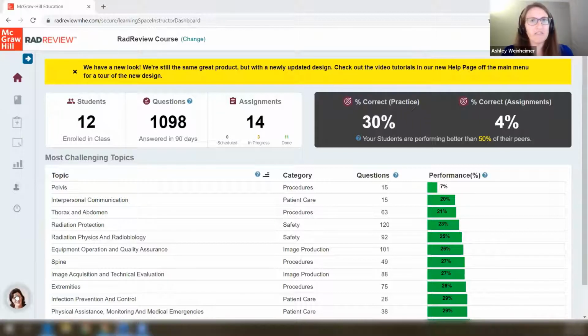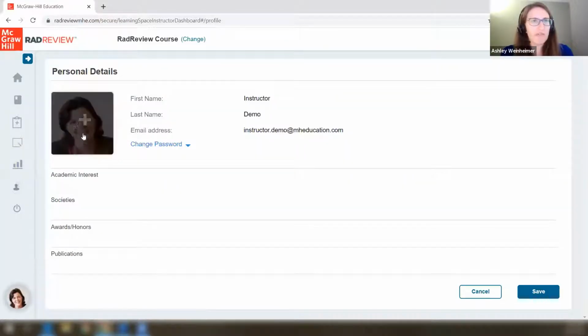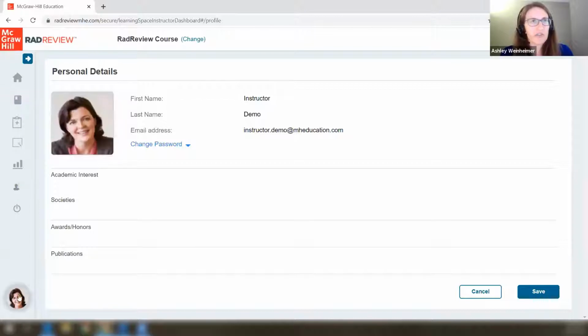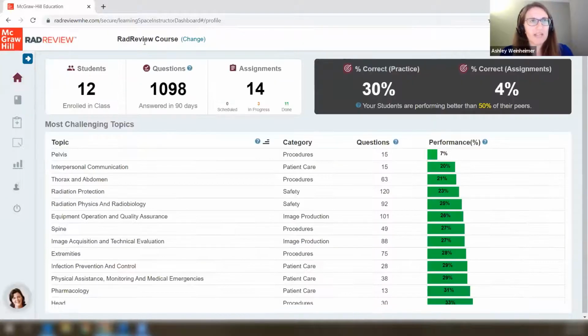And once you log in, the first thing to show you is that you can always change your password or other account details. Just down here at the bottom, there's a little icon with your profile information. So you can add a picture if you so wish. You can change your password or any of your contact information here. So just to show you where that's available once you get logged in. And then let me go back to the main dashboard here.